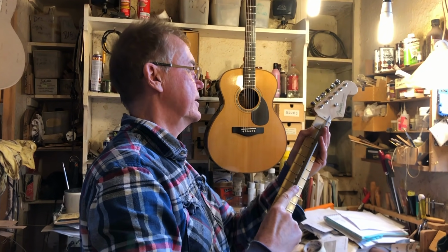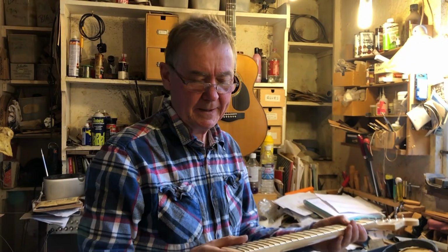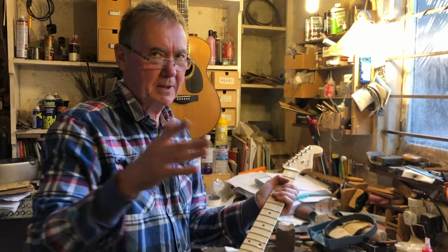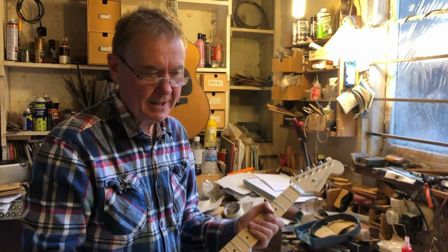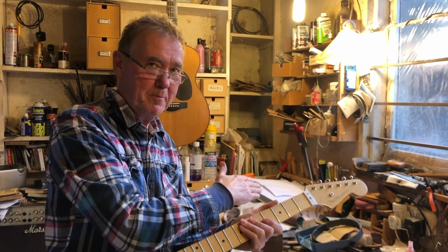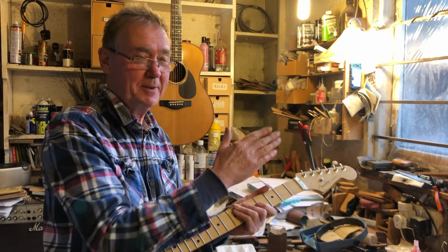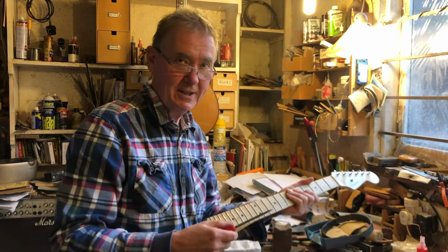So without the string tension on it, it's more or less a straight line. With the string tension on it, we had relief, more relief than we wanted. We're going up a gauge of strings from 10s to 11s. So this needs to be adjusted so it's got a bit of a back bend, so that when the heavier strings come on, it lifts it back up. If we were putting 10s back on, it would have to be a little bit tighter, which would give it a gap back bow. And that's the guesswork as to how much you give it.